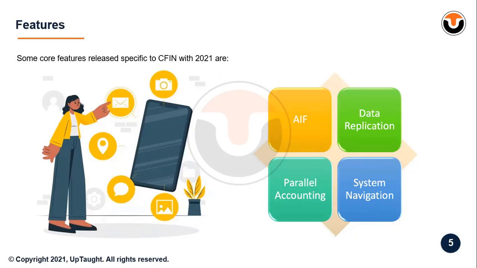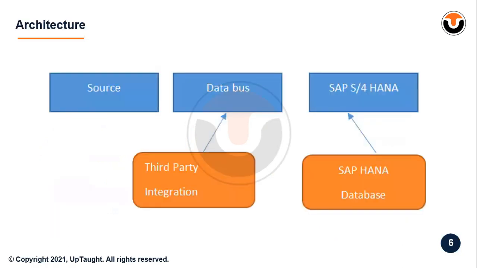So that is one. And then what about data replication? These are the four key boxes in central finance. You have seen the system and how the data flows in. You can also handle additional features, like reporting as per multiple local requirements. Now, if there is some data which needs to be replicated, for example, vendor data created in system one and vendor data created in system two, how do you replicate that data into the central finance system? That is also handled here. There is a data replication activity which can take care of this. So these are the key components that we will study when we go through central finance.